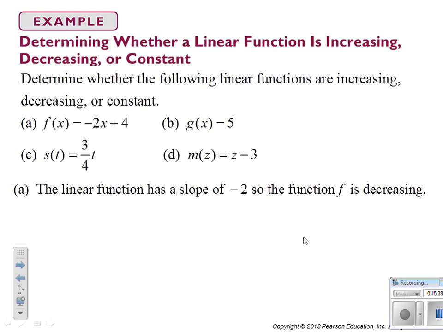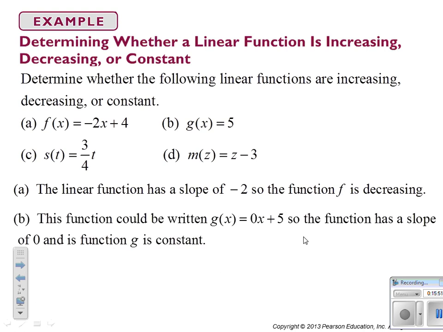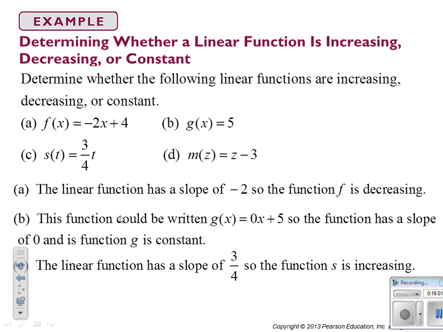G of x equals 5. What's the slope on that? Not 5. The slope is 0. Because when you just get a number, that's just the intercept, so that means your slope was 0 and it canceled out the x, or made the x ineffective.